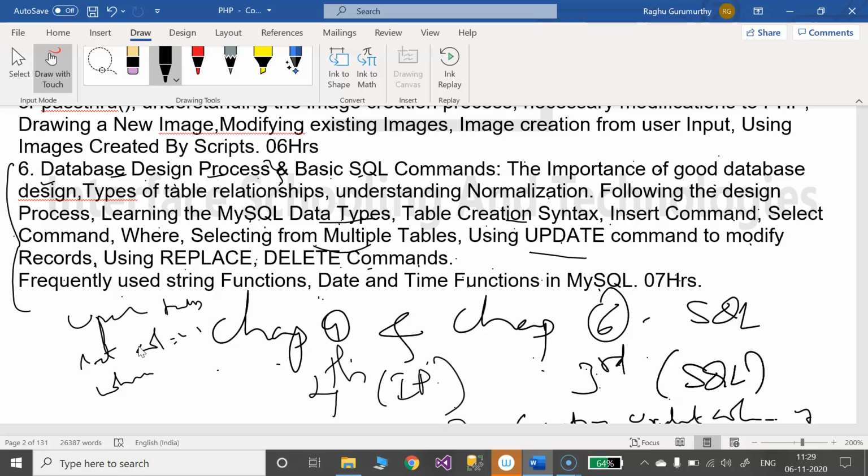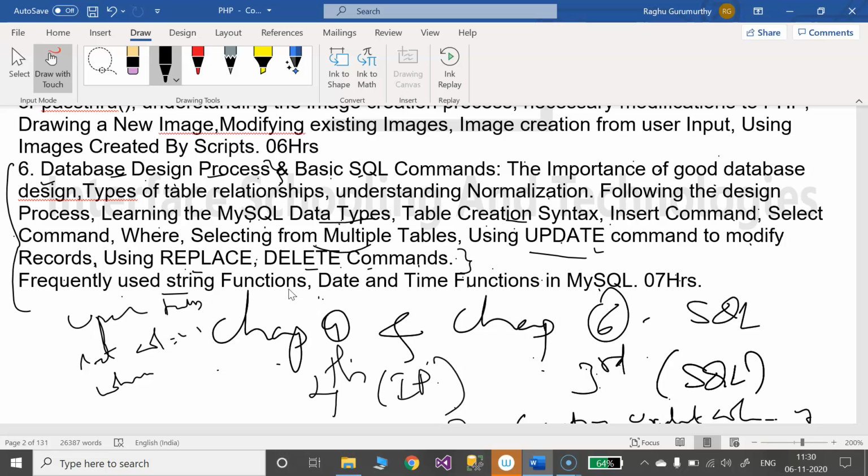Otherwise, if we do not specify any condition, all rows are going to be updated. Later we went through the replace command as well as the delete command.